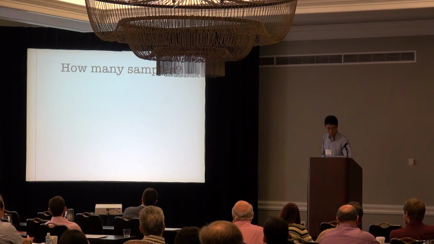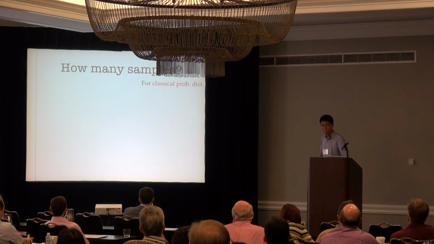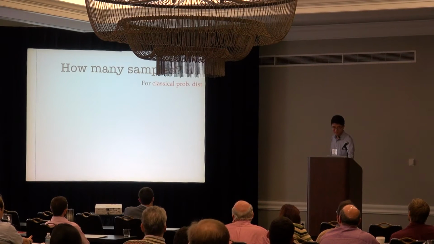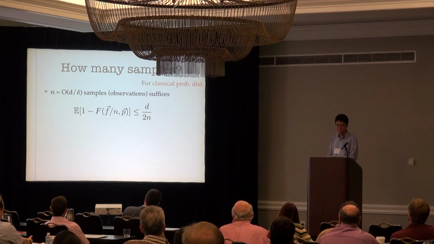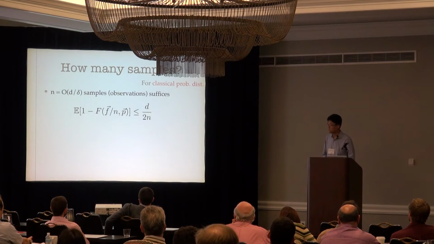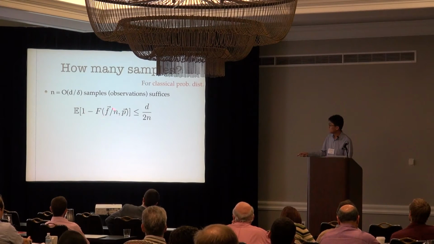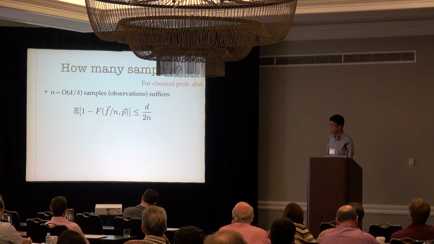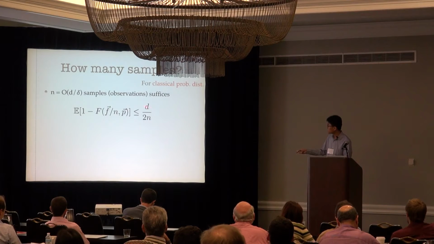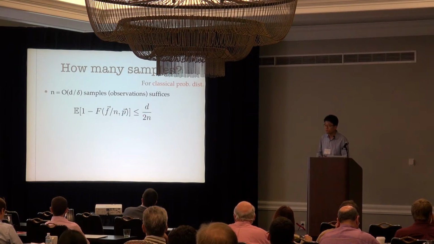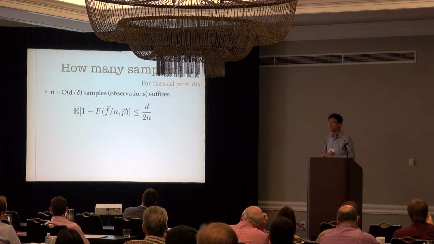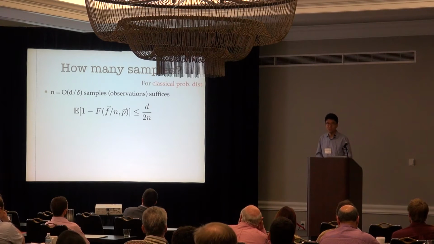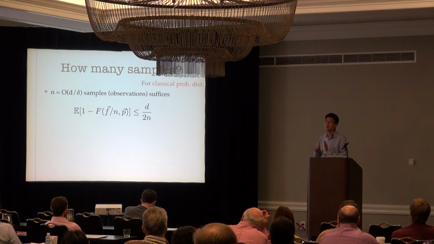Okay, it's such a simple problem. Let's get warmed up with the classical probability distribution. In fact, it's not a hard calculation to compute the average error you make. So this is 1 minus fidelity, so the smaller the number, the more accurate the value. The average error is upper bounded by this quantity. So whenever your sample number is greater than the probability space dimension D, then you have a very small average error. Therefore, it is less likely to make an error. It's less likely to make a wrong estimate.